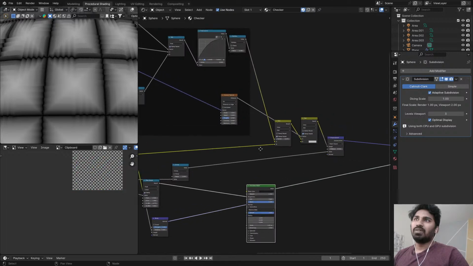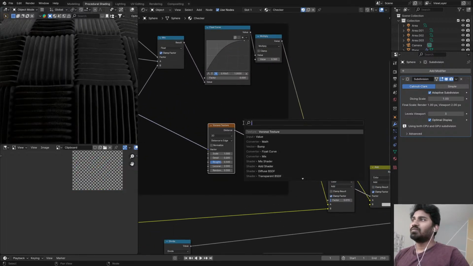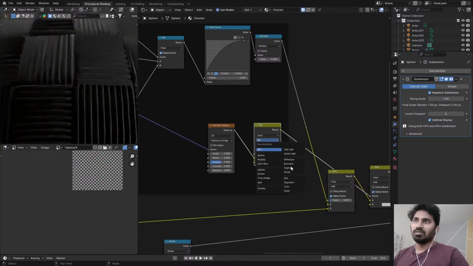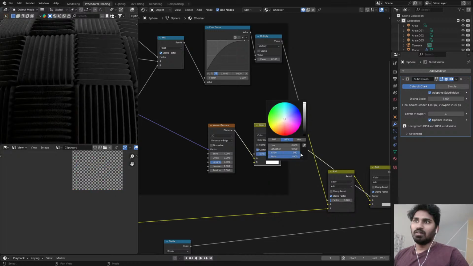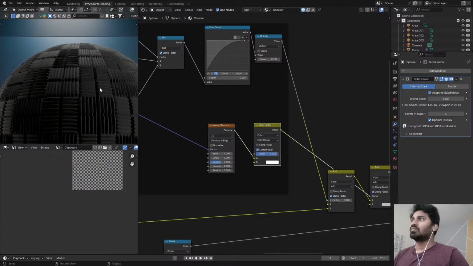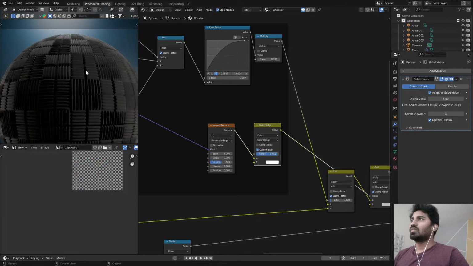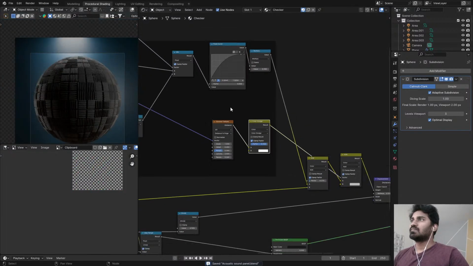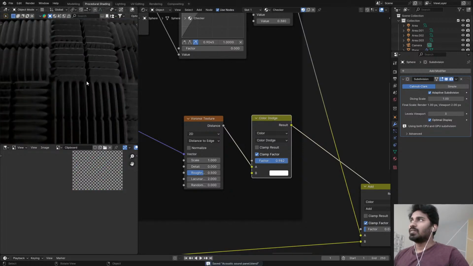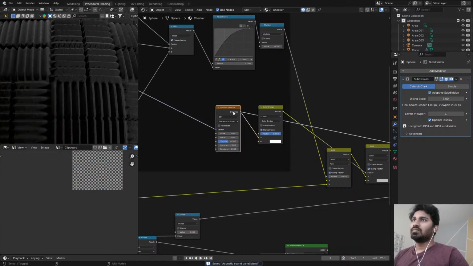That might work, but the only thing I'm worried about, you know what, I have another plan. Mix RGB, let's do color dodge, make this all the way up to 1. Yep, it doesn't work, I feel.